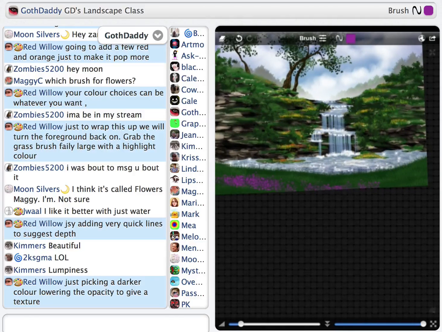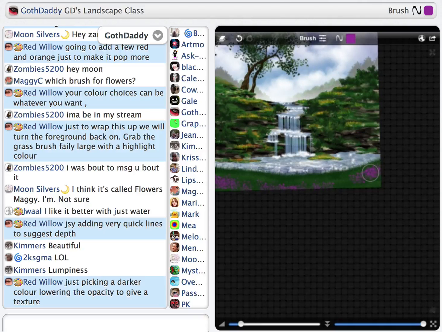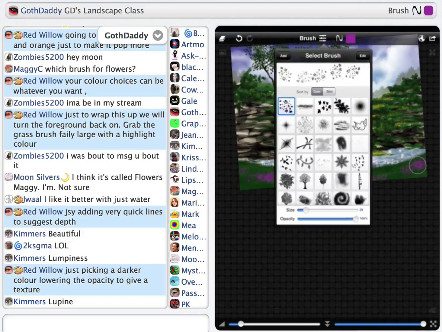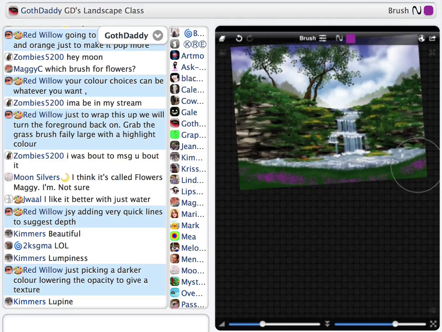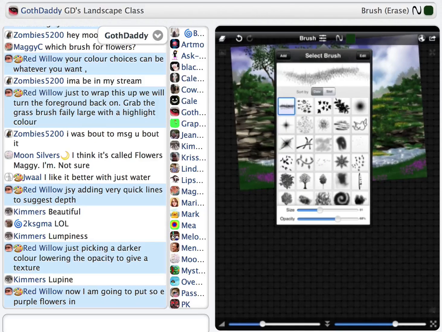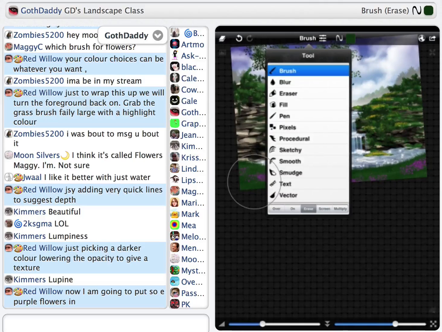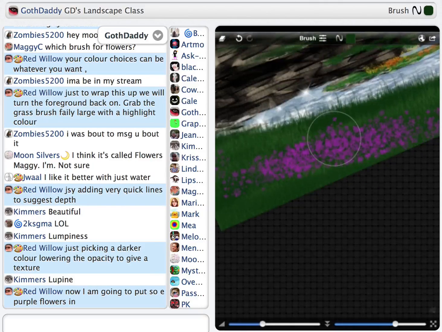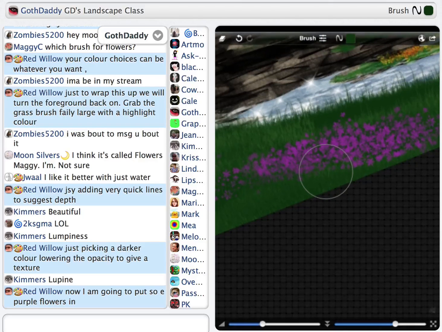But they look like they're kind of set on top, you know what I mean? So here's what you do. You go back to the grass brush. Now you put it in erase mode. No, wait a minute. You want to do it with a color. Sorry. If I had the flowers on another layer, I would use the erase mode. So we're just going to go over this. You just kind of make this bottom edge with the grass brush.